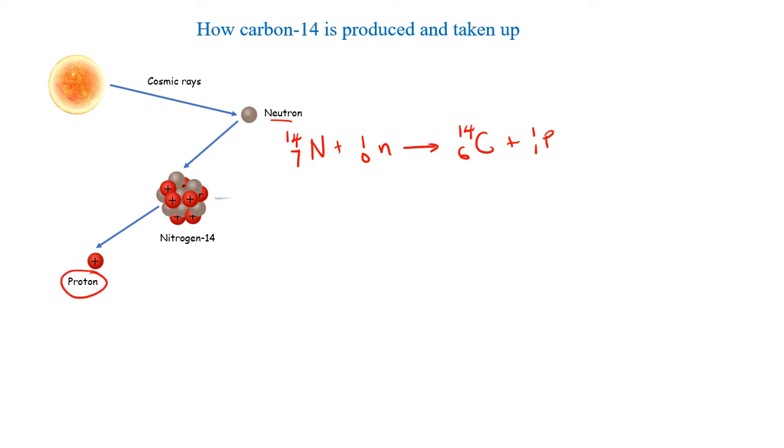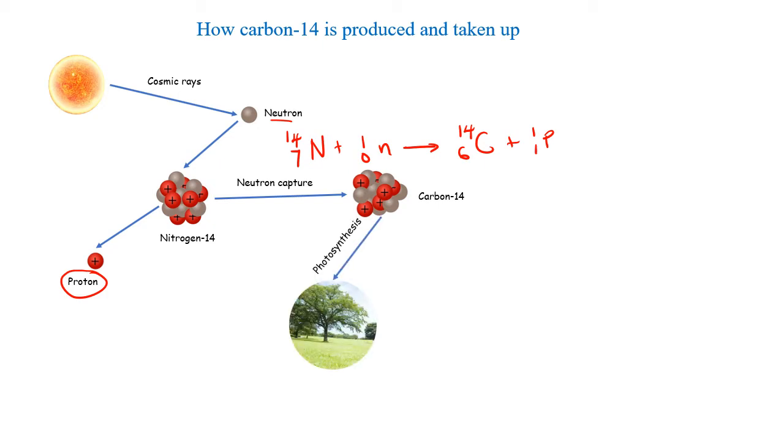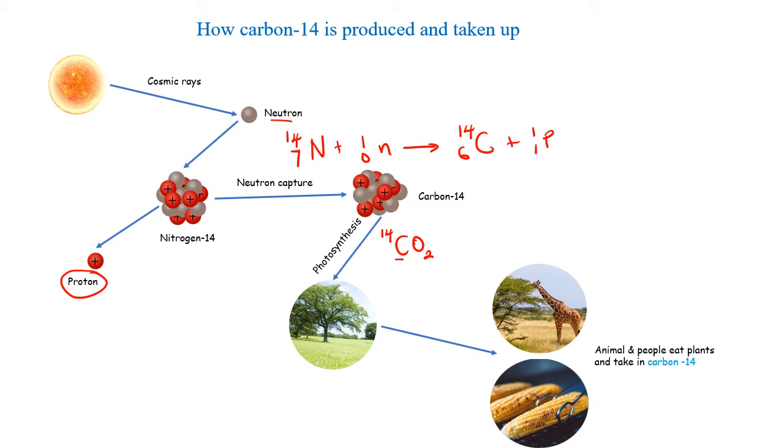This is our proton. When this carbon 14 is produced, it will be incorporated into carbon dioxide on oxidation, and then this will take the path of photosynthesis in the presence of water, and our carbon 14 will be stored as starch, carbohydrates, proteins, and so on, as long as carbon 14 has been used in our carbon dioxide. Since animals feed on plants as well, and fellow animals can feed on other animals, even we human beings can take in carbon 14.